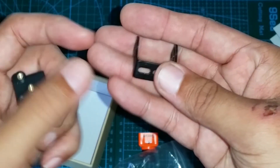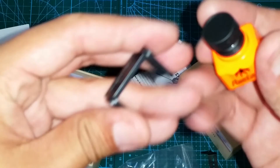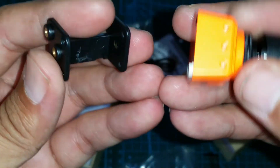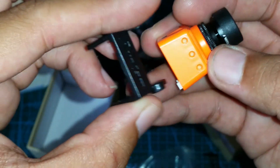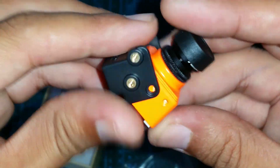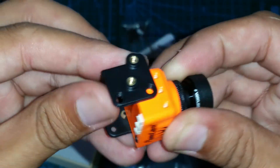There's been a lot of interest in smaller frames, some of which have issues with camera fitment. So I think Runcam's got something good here. With the mini, they're catering to those who require a good quality camera that's just a little bit smaller. But then again, it also has the adapter, so you can pretty much use it wherever the larger size cameras fit.